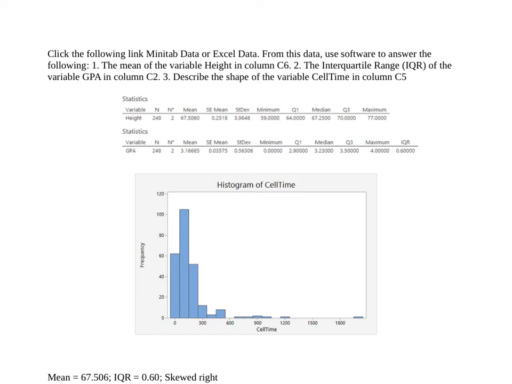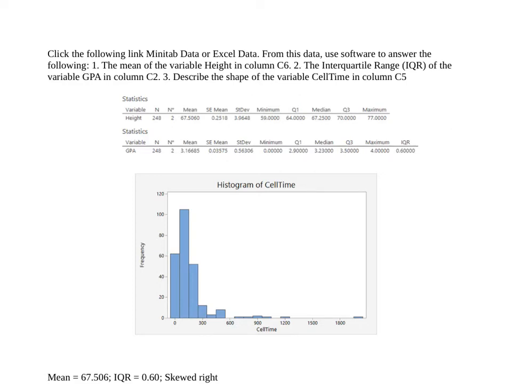Hey, Stat 200. This office hour we're going to be talking about turning data into information, which means we're going to be looking at summary statistics, or numbers that summarize a sample. And we're going to be looking at graphical displays and learn how to interpret them. Okay? So, I'm going to give you an example of something you might see on the unit quiz.